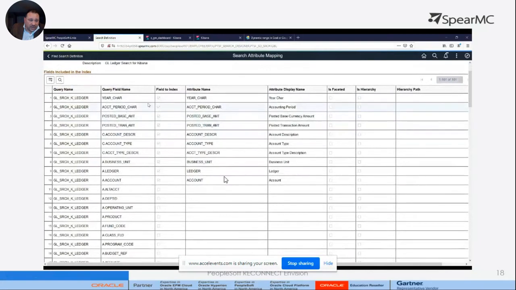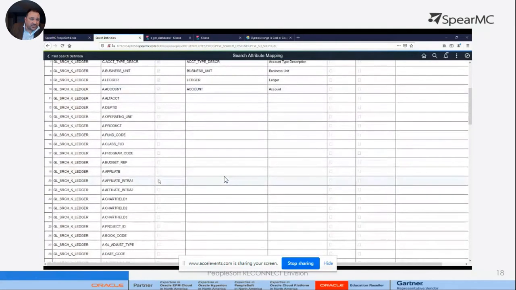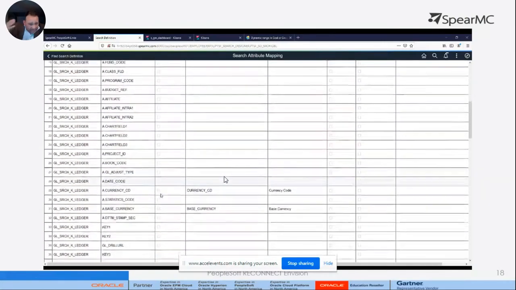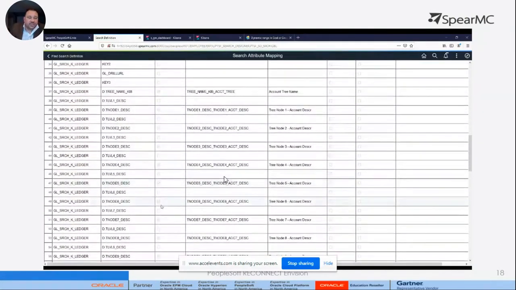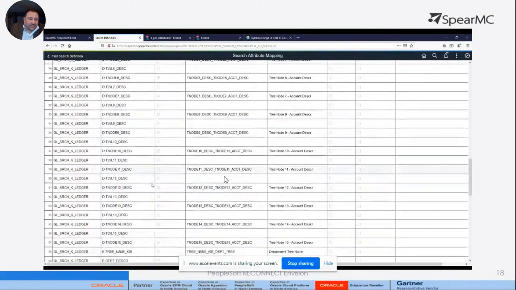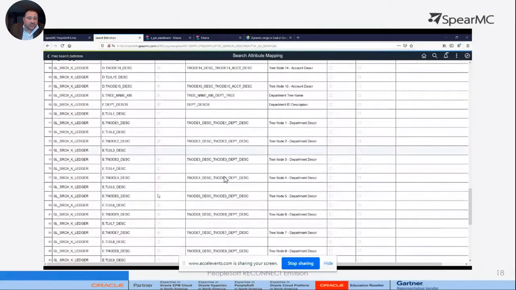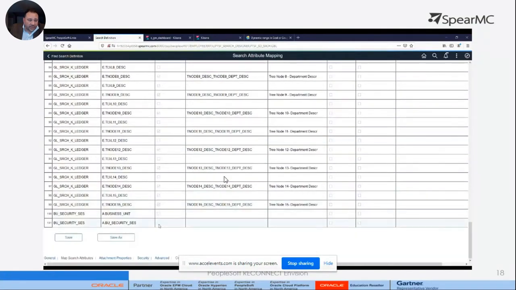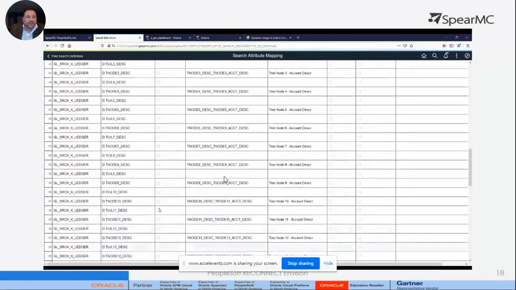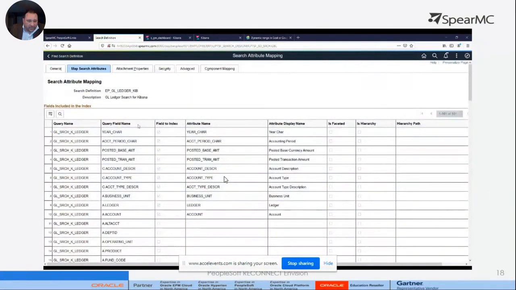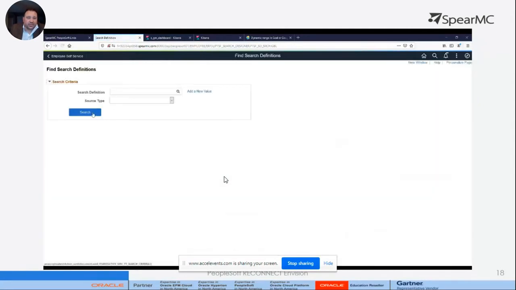So you've got a lot of different columns here. I mean, you have your transaction amounts. There was a posted total amount up there. The rest of these are really dimensionalized data so that you can view this data in various different slices when you're doing some sort of reporting here. So, 101 different columns you would be able to choose from. Now, only the columns that are checked in that field to index box would be available in Kibana.